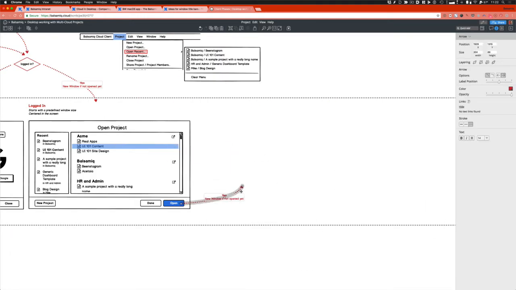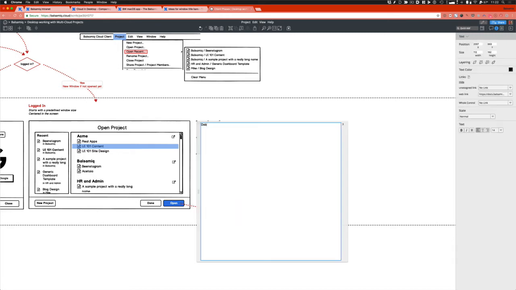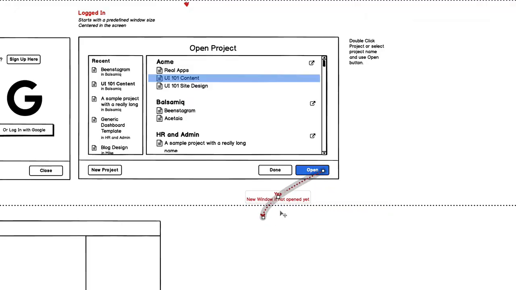So you can either double click or select the project name and use the open button. So if you select open, this opens the editor.